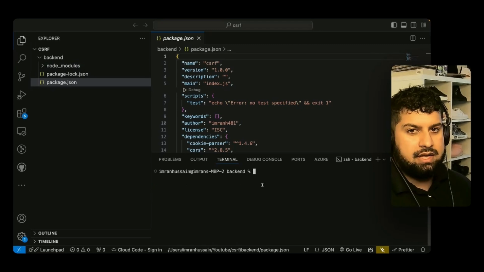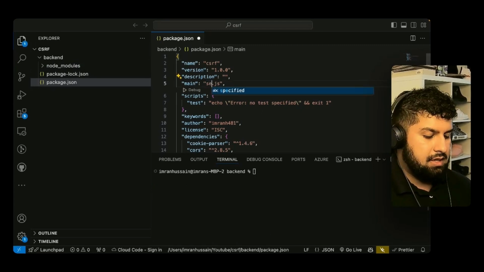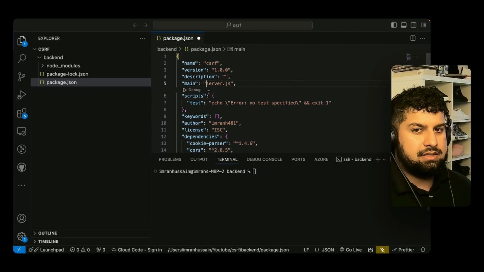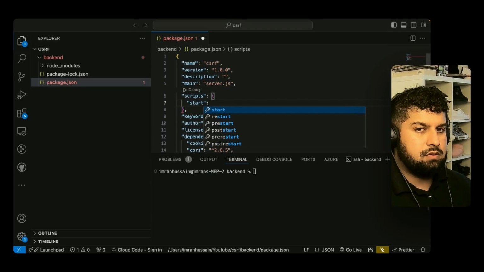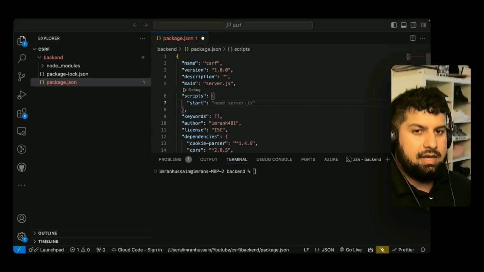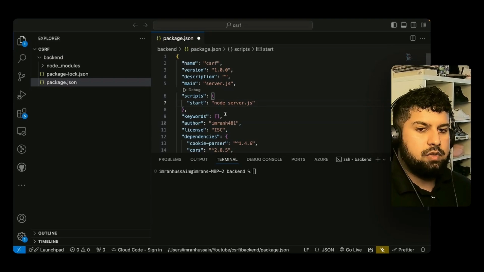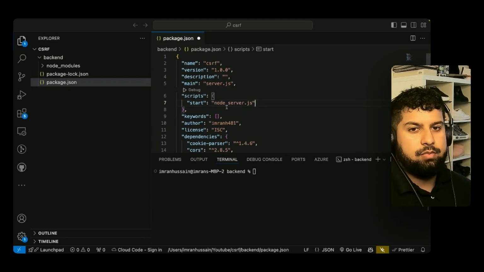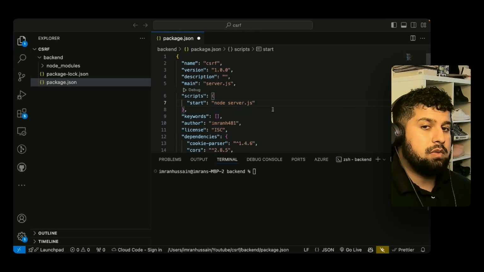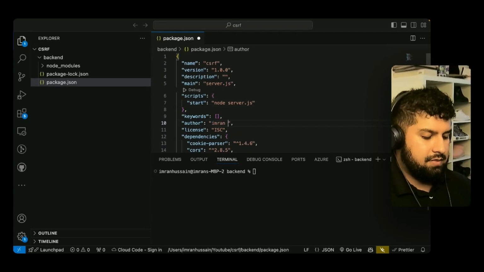Let's clear this. In here, we want to create this as a server. The main is here. We need to create a start command, so let me delete this. This is when we run npm start, and this command is going to be node server.js. You can install nodemon as well, which listens to any changes you have made on your Express app, but we're just going to keep it as this. We will need to close down our terminal and reopen. And then this is myself, Imran Codes.